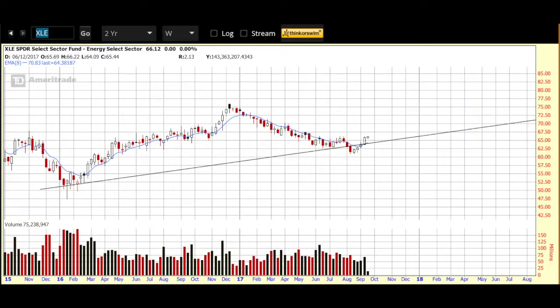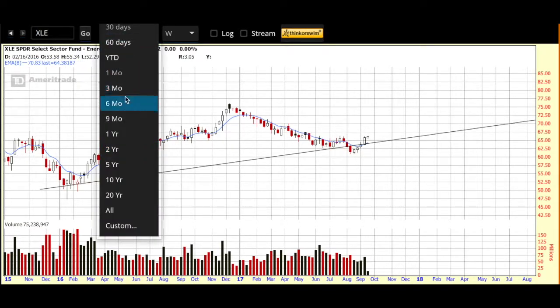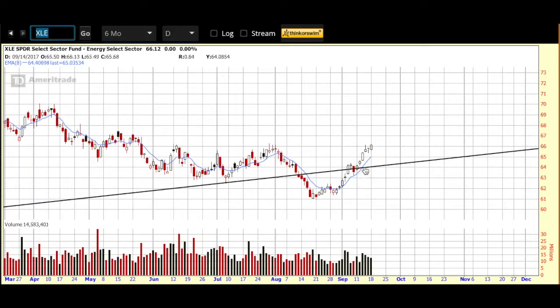Along with our new watch list pick, we also like to take a look at the sector that it's in. And for that, I'm looking at XLE, which is the ETF for the energy sector. We're looking at the 2-year weekly chart. You can see that on the 2-year overall uptrend, this is a rough area of support. It dipped a little bit below, but it is now up and over my black line and showing strength on the weekly chart. I'm going to move it away from the weekly to the monthly so you can better see. So price strength in this sector overall.